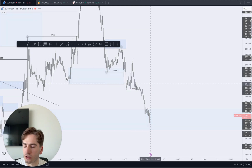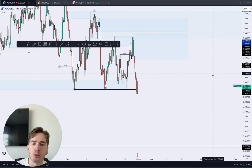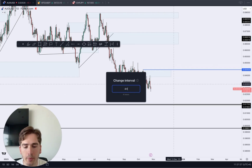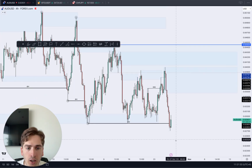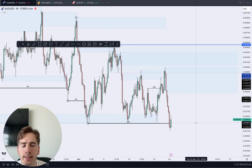Moving on in towards Aussie Dollar, so AUDUSD. Beautiful sell-off. Again, daily perspective, you guys know we were looking for sells the entire time. 4-hour was also bearish, looking for sells the entire time. Pretty much picture perfect sell-off in towards the downside after tapping in towards, of course, the daily area of supply. Just missed out on this refined area of 4-hour supply.